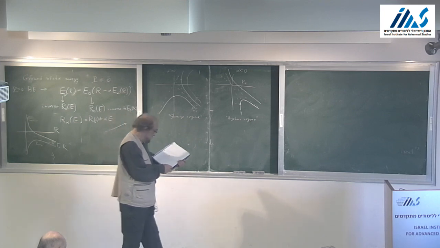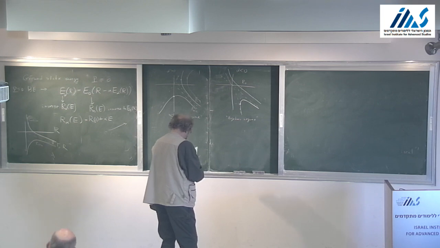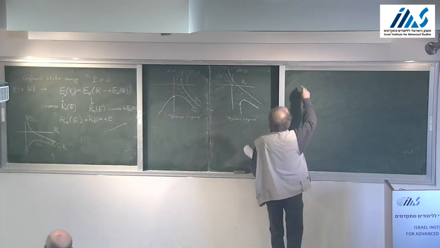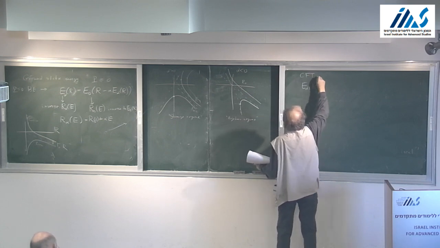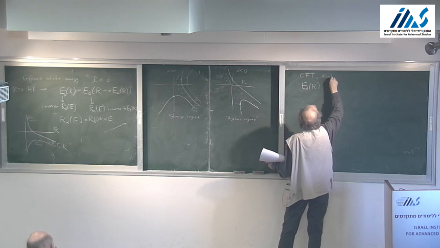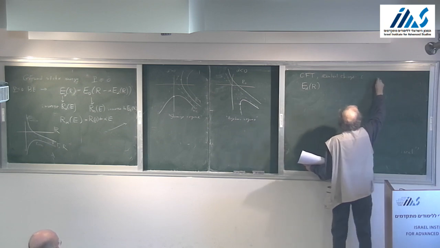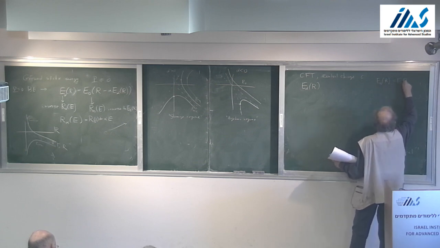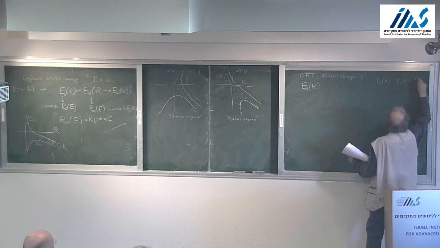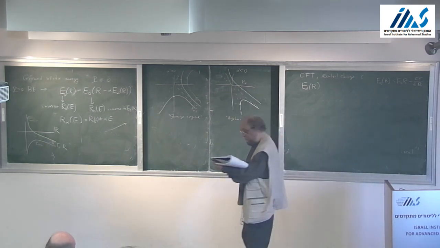All right, let me simply write down the formula. Well, I will postpone this discussion. Because I will refer to it, let me write down the formula for E alpha of R for a CFT with central charge C, so that E naught of R is some F naught R, which is not determined by the CFT itself, minus C pi over 6R. Something like that. That's a standard Casimir formula, right?